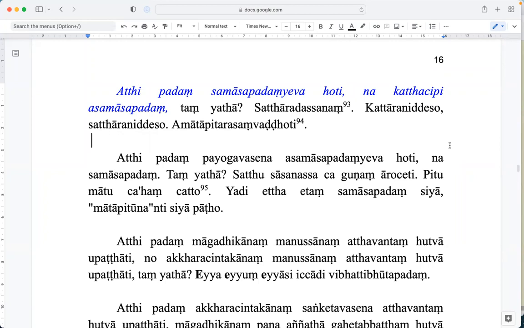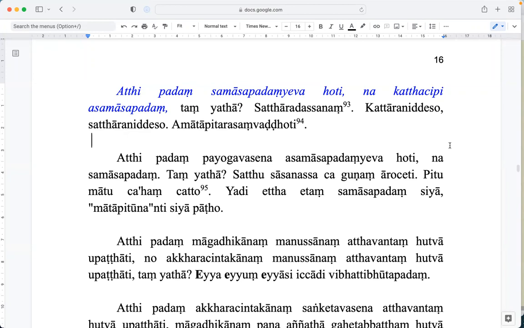So Satara Dasana is the same as Satu Dasana in meaning: seeing the Buddha, seeing the teacher. In the same way, Katara Nedeso, Katur or Katar Nedeso, pointing out the agent or actor, the doer. So Katar and the Nedesa, maybe we can say, is inserted. So Katar and the Nedesa.